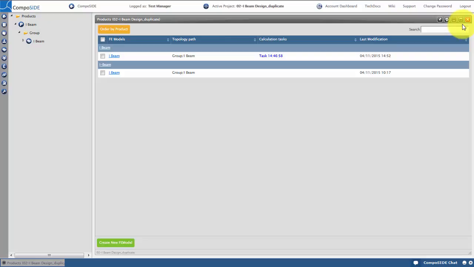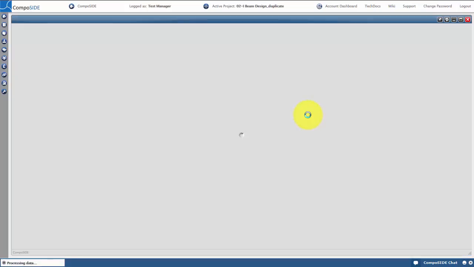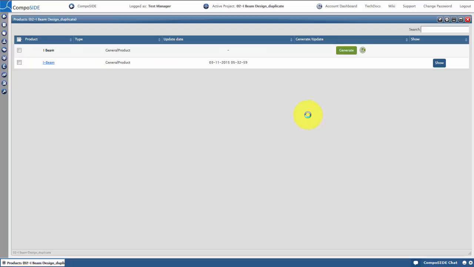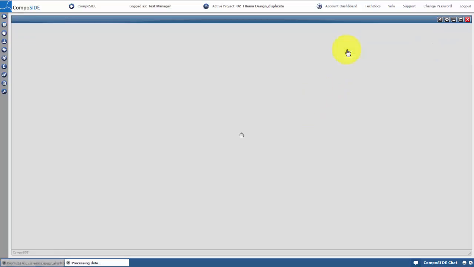Now we have our I-beam designed and analysed, we're going to create a bill of materials. Exit FE Space and open the BOMGen module. You will see your products in the first window. This will allow you to organise your project into different products, allowing versioning or a quick comparison between two or more products. Click Generate to generate a bill of materials for your product.